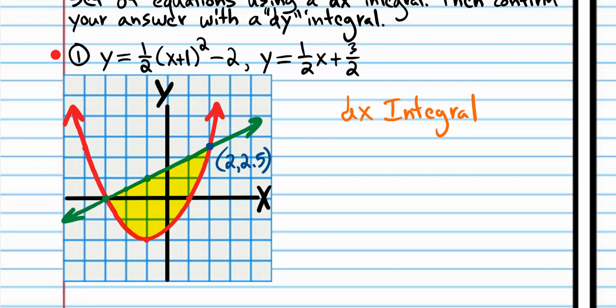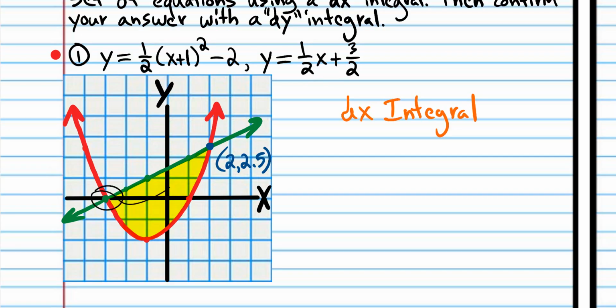A lot of times you're not really given that point, you have to find it yourself. But if you did want to find it, all you would have to do is set this expression equal to this expression and then solve. But that would take some algebra and some time, and we don't want to spend a lot of time doing that, so I just gave you that point.